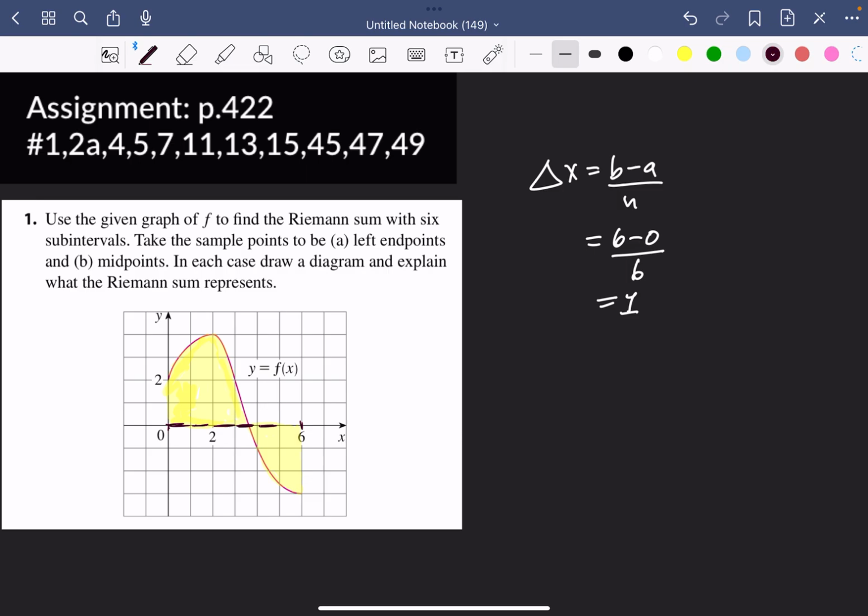So if we do the left endpoint, then I think that our rectangles will look like so. For the first interval, we're going to use this left endpoint, and take f at the left endpoint, which is 0, and multiply it by delta x. So the x that we pick in the first subinterval is 0, and our step size is 1. From the picture, f at 0 looks to be a height of 2. So this is going to turn out to be 2 times 1, which is 2.